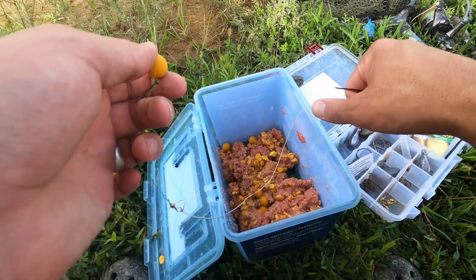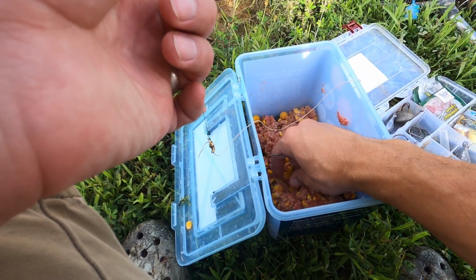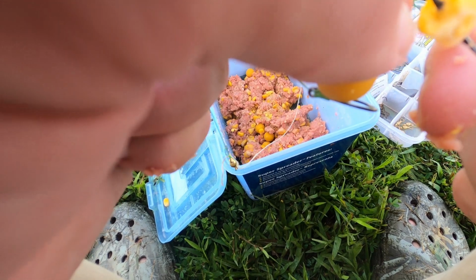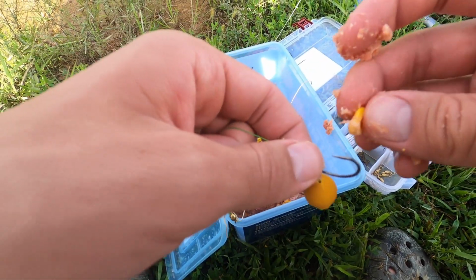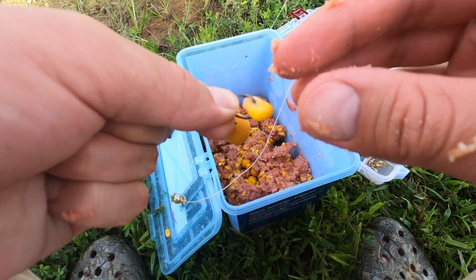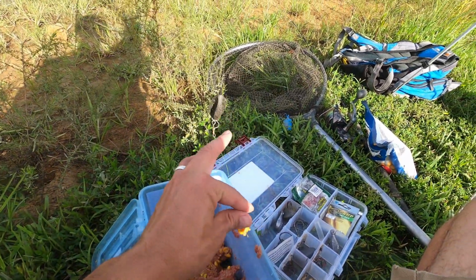And then I like to put a piece of corn on too, just the same way as the boilie went on. So I'll find a piece of corn in here that's been soaking in this bait. So then just like the boilie, you just transfer it right on. So then I have a boilie and a piece of corn on there. Then I like to put one more piece of corn on the actual hook, just to try to get it to stay on there. So now we're done with that part of it.